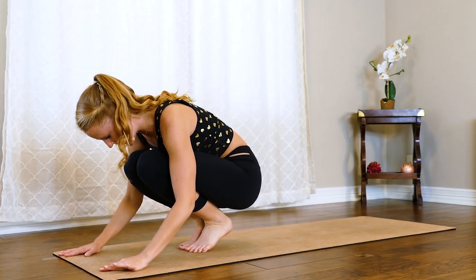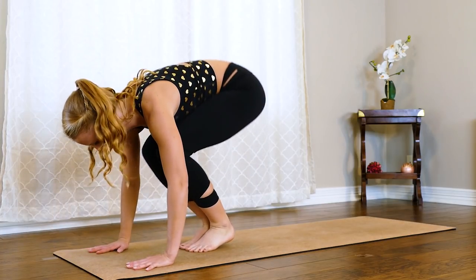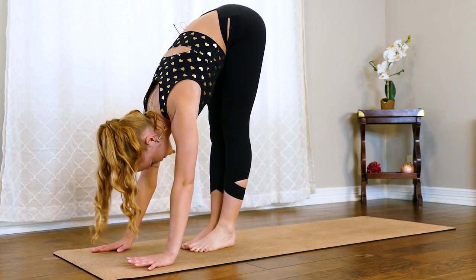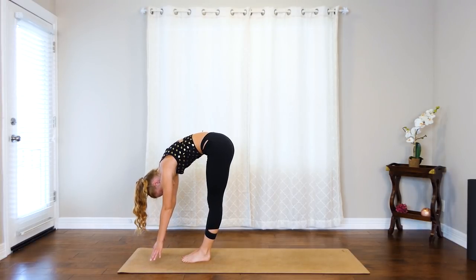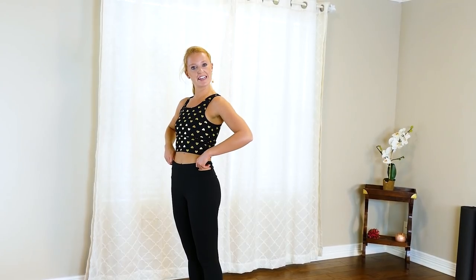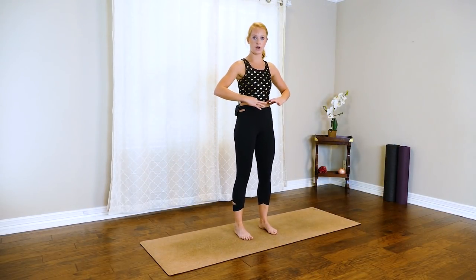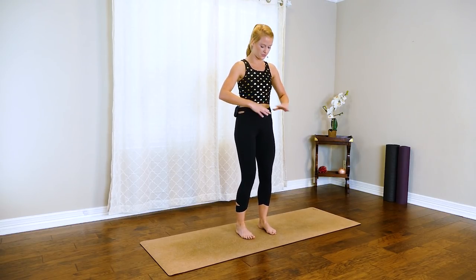Bring the heels down to the mat, stretch out the calves, the Achilles tendons, and then slowly straighten out those hamstrings. We roll on up through each vertebrae, nice and slow and controlled. And we're gonna get into some standing work. So we worked our core. We're gonna keep that core working the whole time as we move through some standing work.